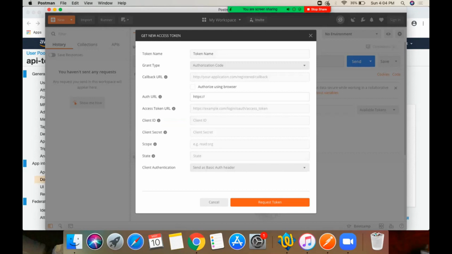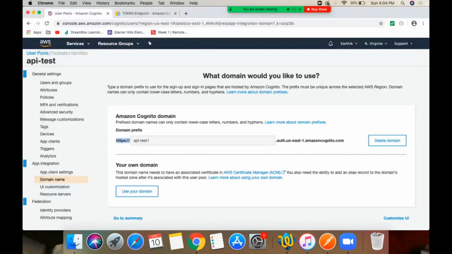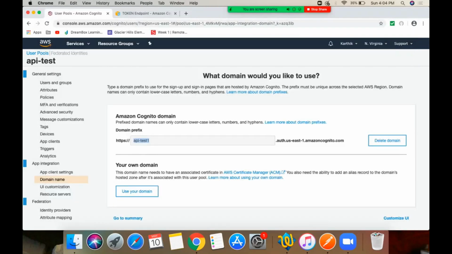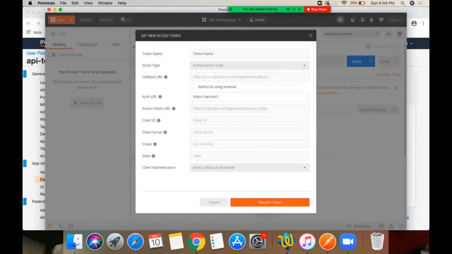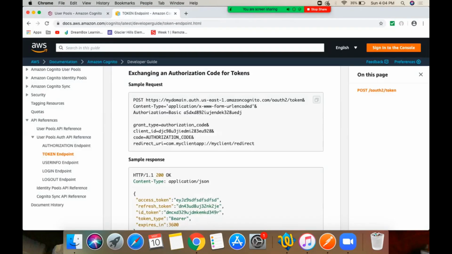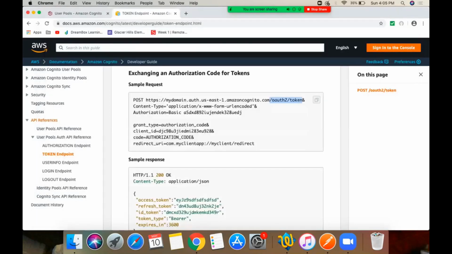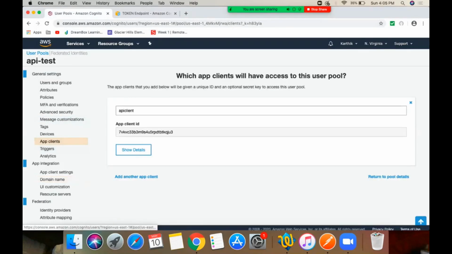So let's copy the authorization URL from this domain settings. And as mentioned in the document, you have to add this oauth2/token. So now you have the authorized URL. And let's copy the client ID and secret of the client which we created in this step.